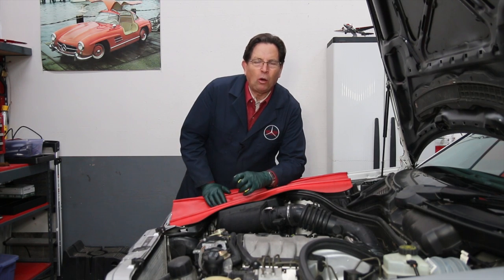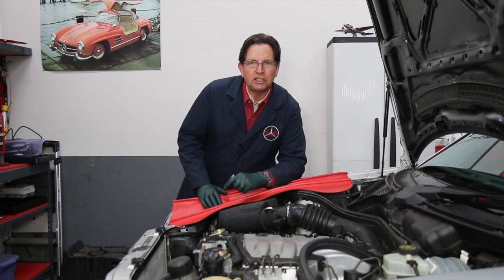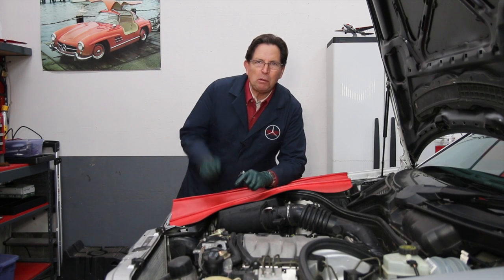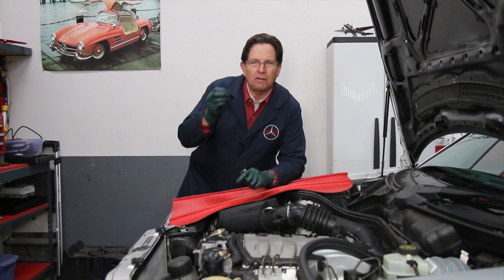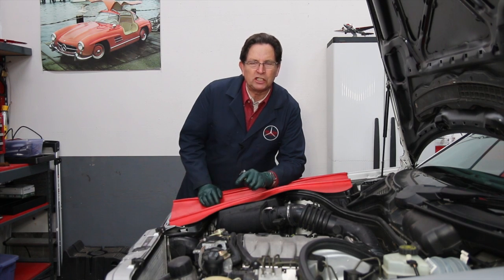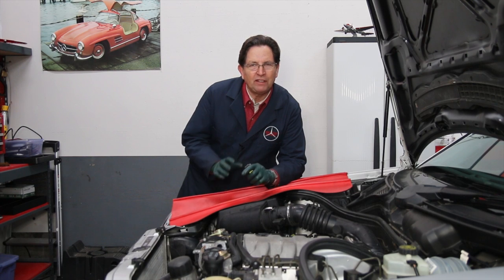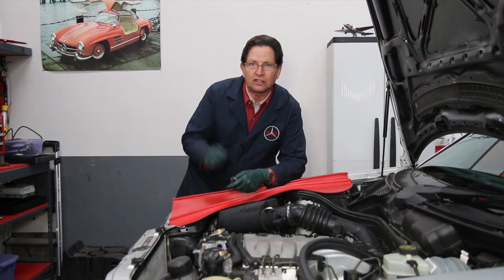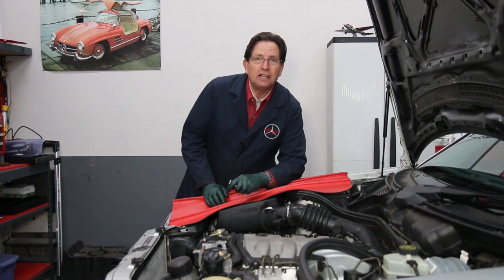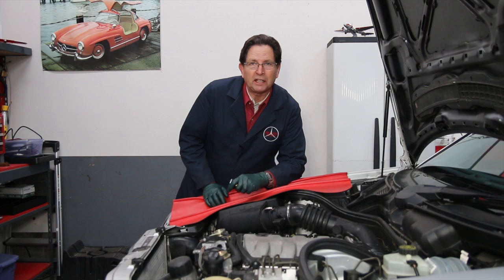I know old school is, yeah, you don't want them to seize in the heads, but the problem with these newer computer controlled cars is they have such a very high voltage spark, and it needs a super good ground. And if you have any intermittent grounding of the plug due to excessive anti-seize or lithium grease like you saw on those other plugs, that firing in that plug could break down and it will throw a check engine light.